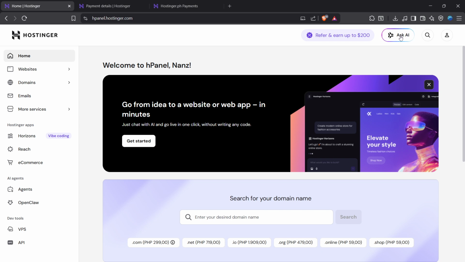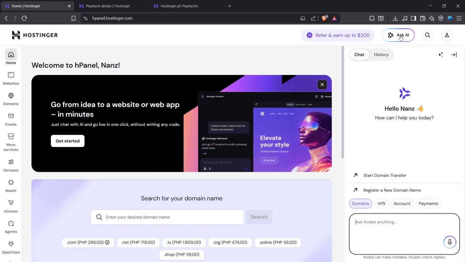Once you're on the home page, look toward the top right corner of the screen. You should see the Ask AI option. It's usually displayed prominently so you can reach support right away. If your window is small, try maximizing the browser or zooming out slightly so the top navigation is visible. Click the Ask AI entry point to open the help panel.